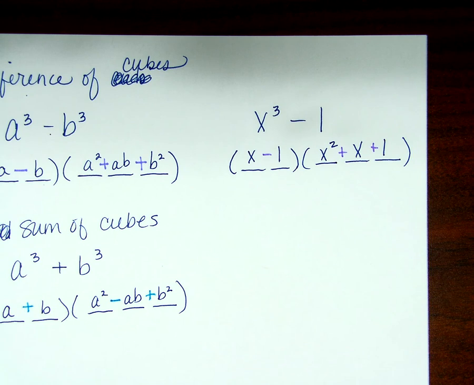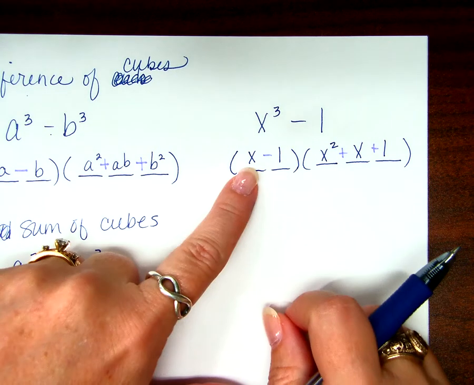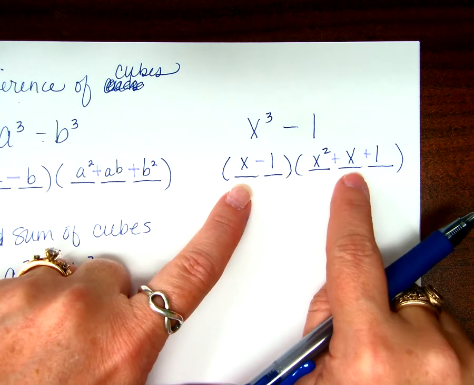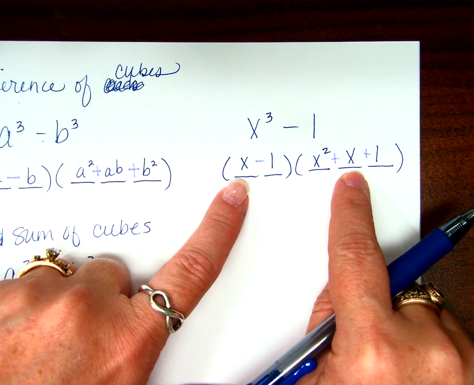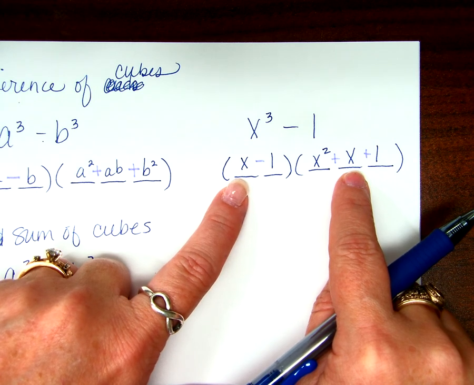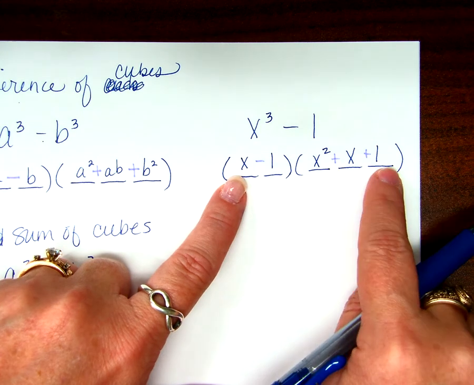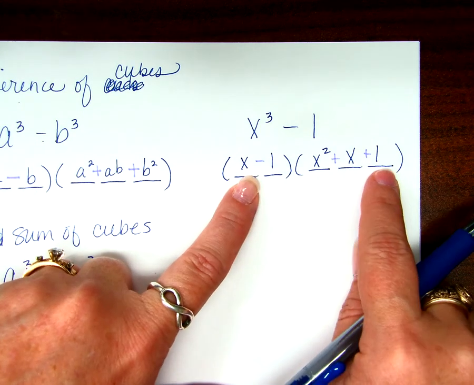Now, I need you to understand why I do the signs second instead of at the same time. A lot of this just has to do with how my brain processes this, to be fair. So if you can handle doing the signs at the same time, you go right ahead. But here's what happens if I don't say that. If I say first times the second for the middle term over here, people are going to say negative x, aren't they? That's why I do the signs last. Because right now I just want you to concentrate on the terms, and then you can concentrate on the signs.